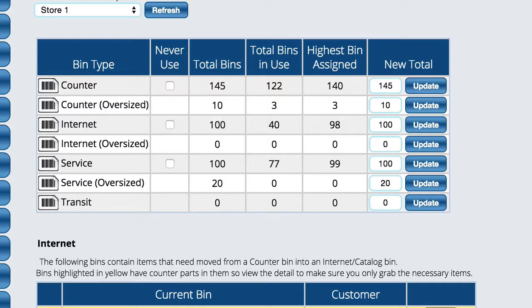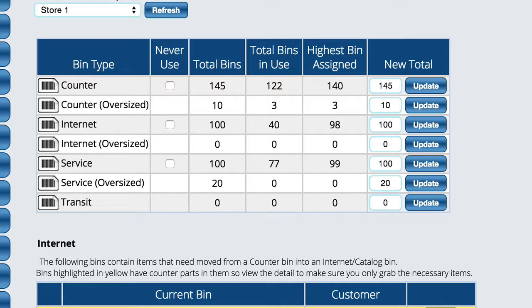If you don't have a service bin, then Lizzy will actually go create a counter bin to put those service parts in. But if you have service bins where we've set those same numbered bins up over in the service department, then Lizzy will actually pull a distinct bin for each of the service jobs or service tickets that you have. So if the customer brings 3 units in, she'll actually pull 3 different bins and start putting parts in each one of them so that when the mechanic's ready to start working on the unit, you know exactly where to go get the parts and deliver them to them when they're ready.